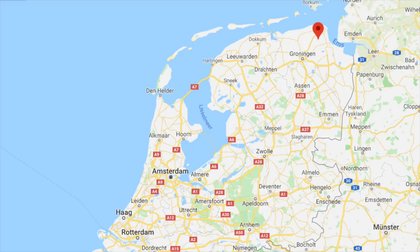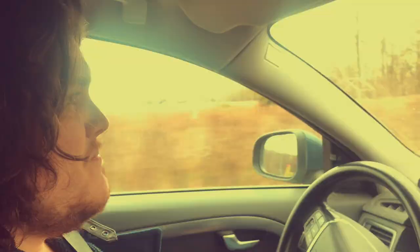Okay, approaching Zeerijp. And it's a village, what did you call it? Well, it's like a village cathedral. It's a really, really high church. And the acoustics are really good.